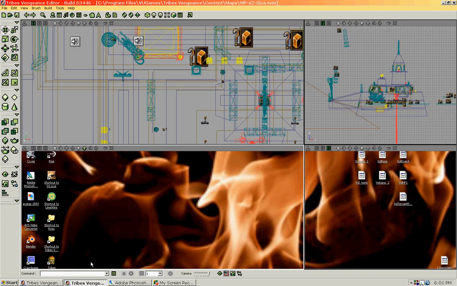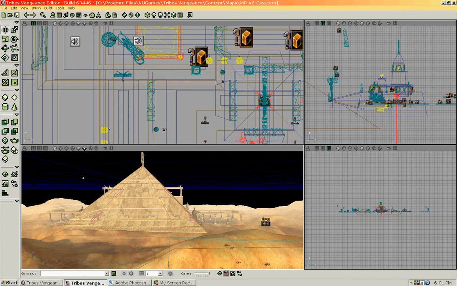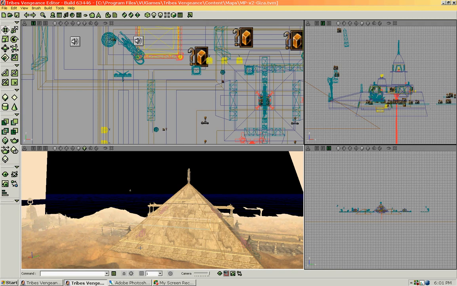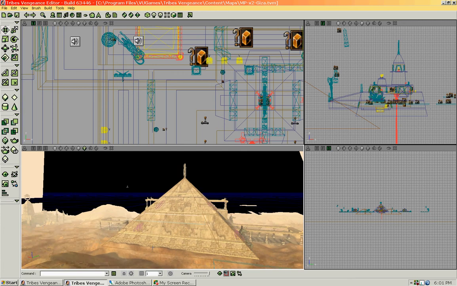Now as you can see down on my taskbar, I've got a couple of versions of different programs running to try and speed up this tutorial. But what I've done here is in TV Ed, let's just say that you've opened up TV Ed, go into a map, obviously one that's already been pre-released, and what we're going to do is grab the loading screen from a map and modify it. Now it's not cheating, it's just taking a few shortcuts to try and get a good end result.